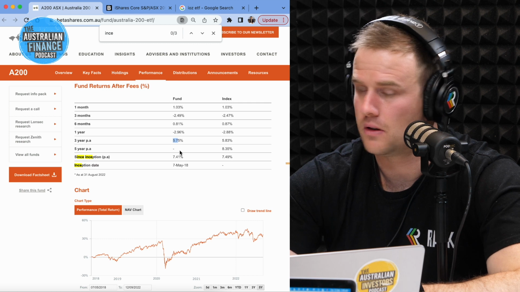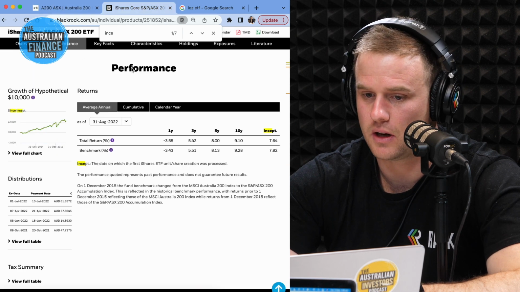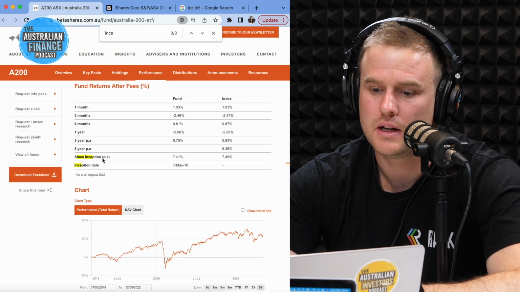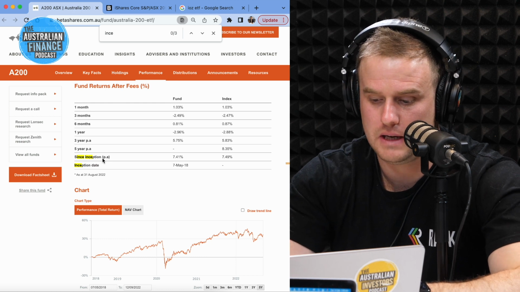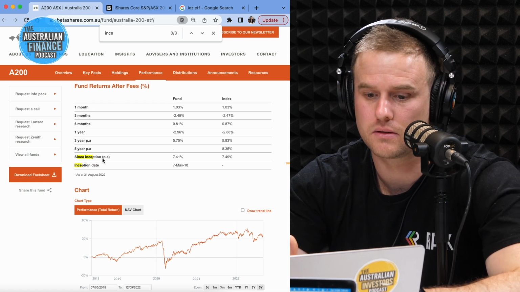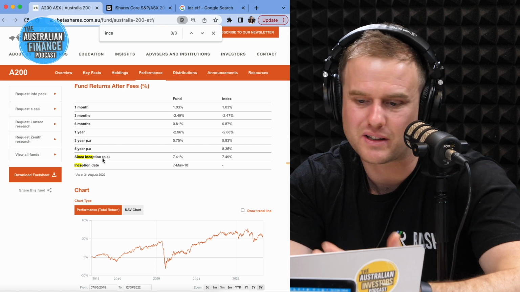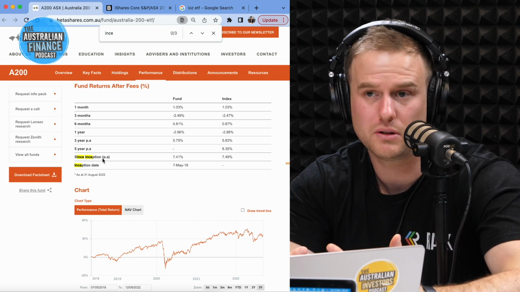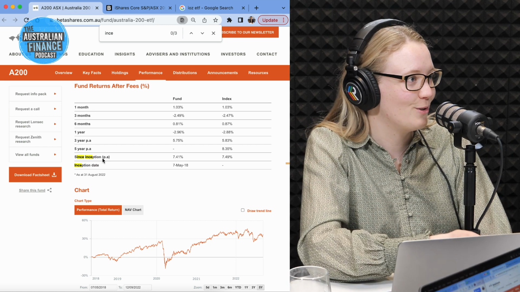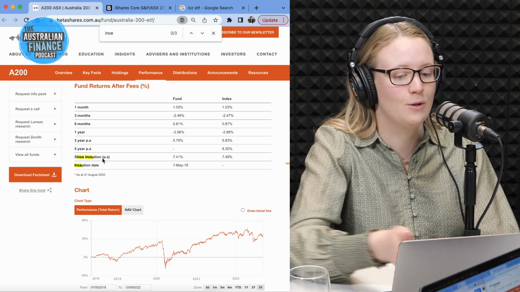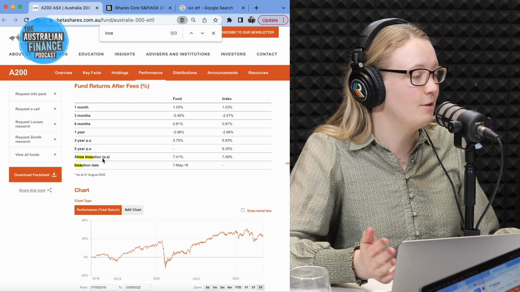Okay, so there's nothing there. Yeah, that's why I've just kept it blank, whereas the iShares one does have that. If you have the option of 3, 5, or 10 years, is there one that's better? Which one should you be looking at? Because you're going to be investing for a long period of time, you want to look at the longest track record that you possibly can.